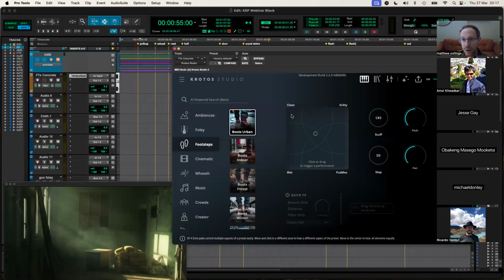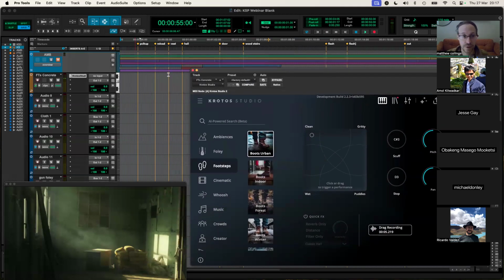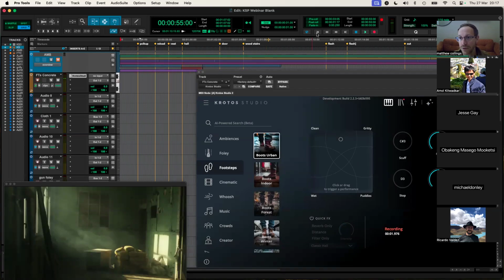The workflow here is you can easily just click with the mouse to generate a step. Every step is going to be unique, and then you can walk across different surfaces. That's one way of doing it, but I'm actually going to do it another way. I'm going to use a MIDI controller, which is out of shot, but trust me, it is there. Clicking C3 on my keyboard is going to trigger the step based on where I have it in the XY here.